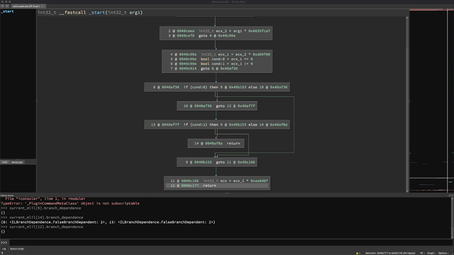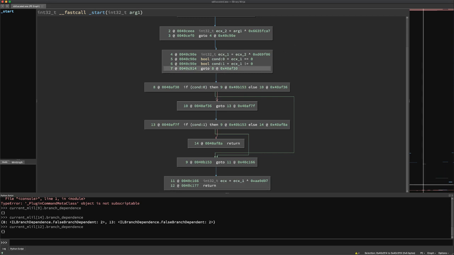So then we can also go down its false path and just keep following those until we collect all the returns. And then when we look at that branch dependence, we see that there are 2 branches that it has to do, one at 8 and one at 13. We can then look at those 2 conditions and see, are these conditions the same? Are they opposites of each other? If they contradict each other, like if one's an equal and one's a not equal, and then they both have the same thing on either side, then that means that we can completely ignore that, and it's this path that we actually need to go down.